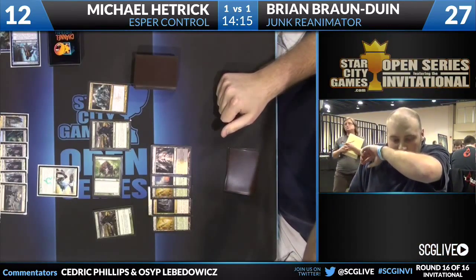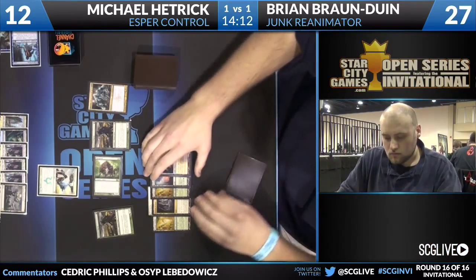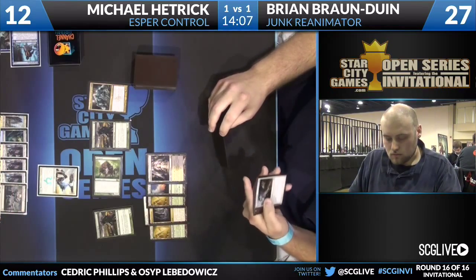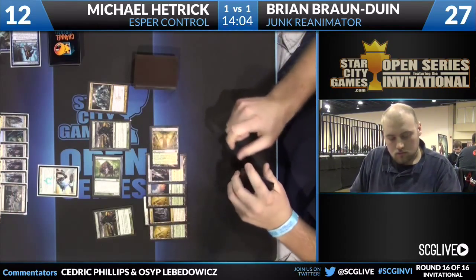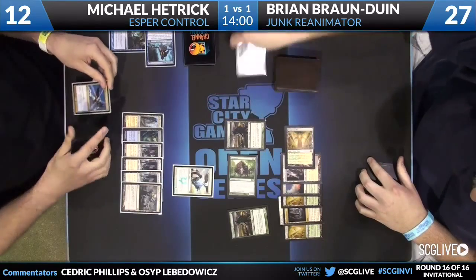And you do see Braun's hand right now. You see the hand of multiple Burial Rites here. His graveyard has not been controlled by Hetrick yet. We don't see any cards like Dissipate or Syncopate in Hetrick's hand either. So those Burial Rites are still on. And now you see a Lingering Souls as well, and Braun is considering his options of casting that, as he knows there's a Supreme Verdict over there.